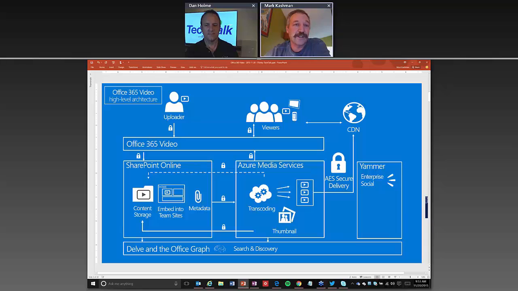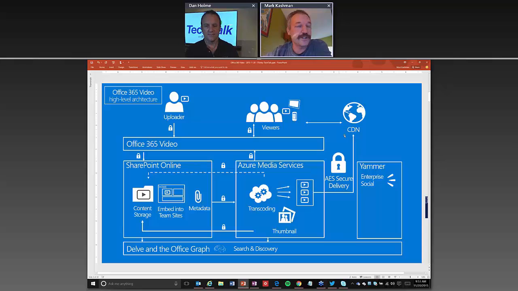And so we've got a nice connection to the search engine, which of course the Office Graph sits on top of. But in Azure Media Services, one of the main things we do is optimize for playback so that you get less buffering, you get a nice high quality resolution per whatever device you're using. And I really do mean whatever device, whether it's an iPhone, an Android tablet, a Surface Book, any device you can think of, any size screen, any browser. So with our HTML5 player, we're going to detect what device you're on, what bandwidth you have available, and certainly even now, since we've included a CDN component, which really comes from our Azure team, we also detect where you're located.